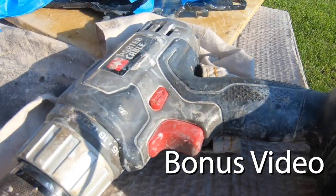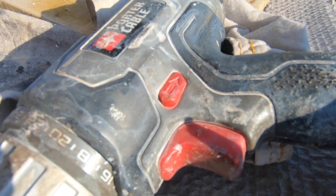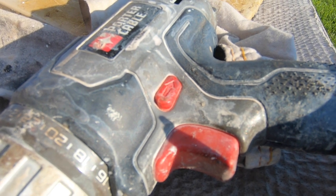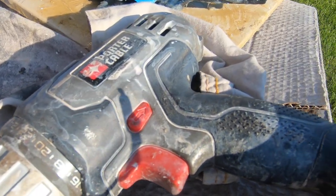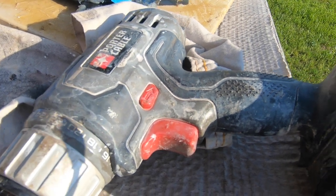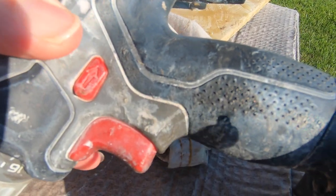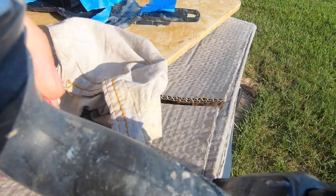If you remember from the video, actually I might not have recorded this part, but when I was doing the gel coat cleanup, I spilled some acetone, and it went all over my drill, and I wiped it up. Didn't seem any worse for the matter, except I went to use it today. Yeah, the forward and reverse button is seized.